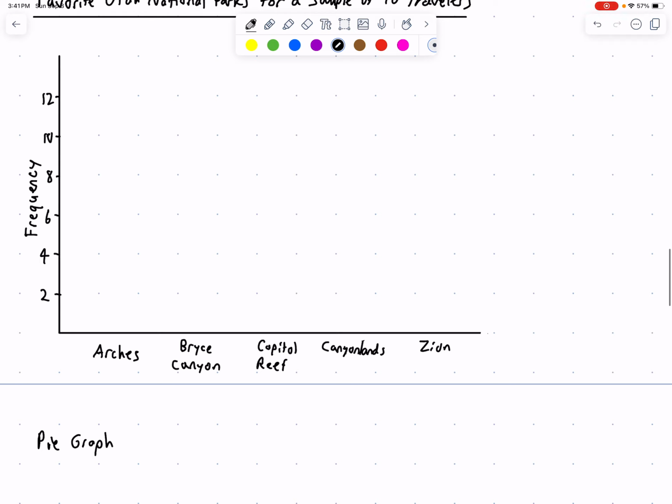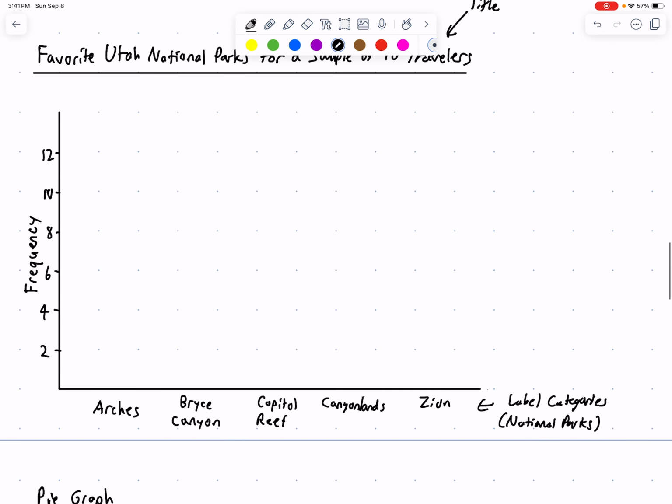Now I'm going to label the categories, the national parks, on the horizontal axis. And I need to put frequencies on the vertical axis. So label the title, label the horizontal axis, label the vertical axis.